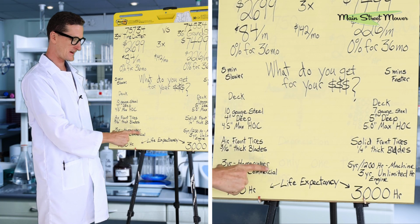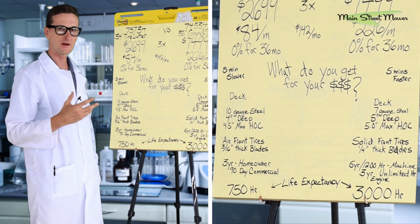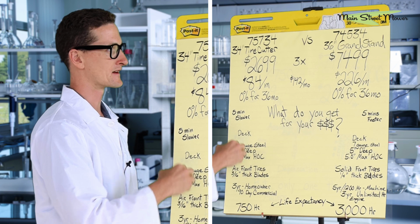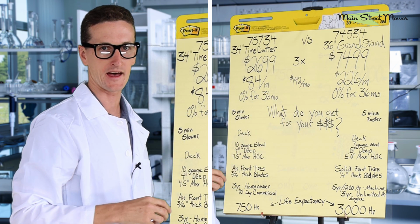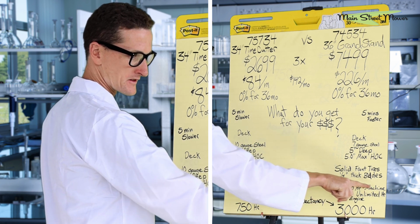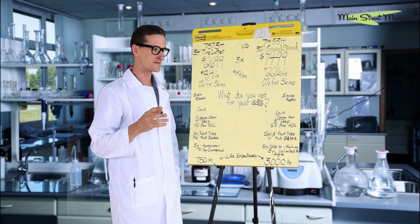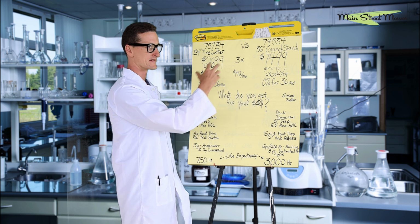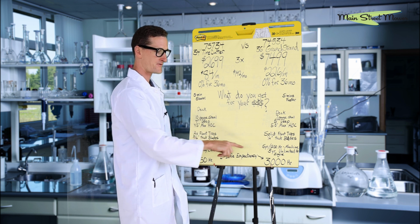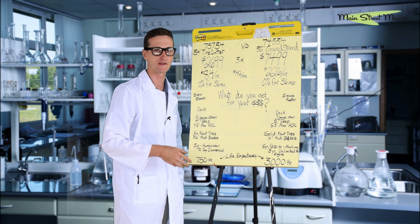On this machine, it comes with an excellent homeowner warranty. It's 3 years, unlimited hours. But if it's being used commercially, it will only have a 90-day commercial warranty. Whereas on the other hand, the 36 Grandstand has truly the best warranty in the business. 5 years or 1,200 hours on the whole machine and 3 years unlimited hours on the engine. To put that into perspective, the most hours we ever see on one of these smaller backgate machines in a year is about 200. So in 5 years, you'll have put 1,000 hours, so you will get the entire 5-year warranty out of this mower.